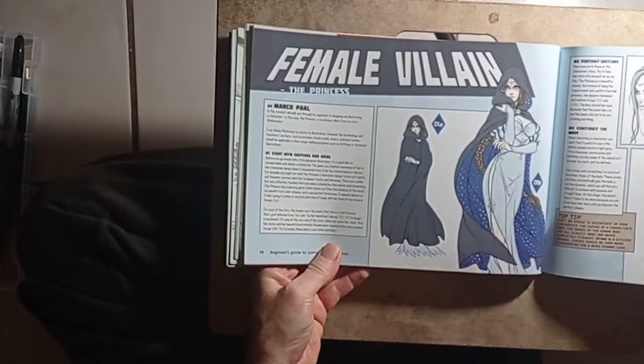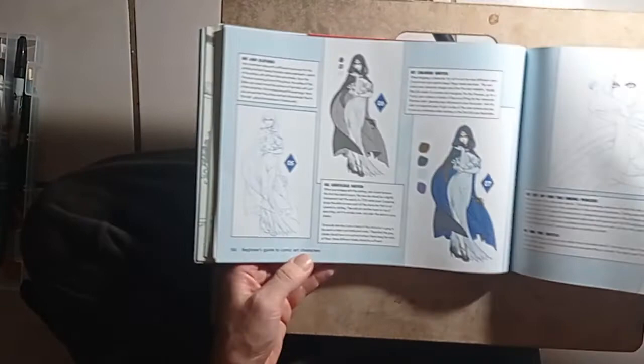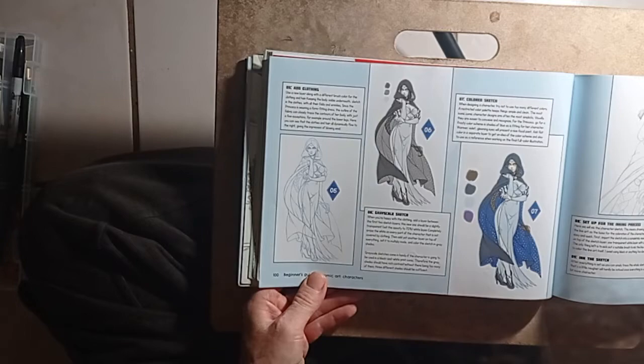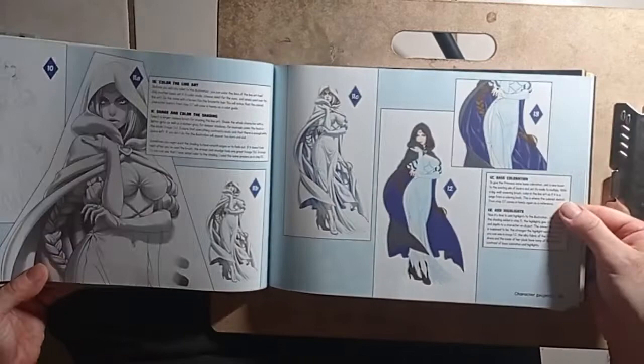The female villain. The portrait sketching. Construct the body. Finish the body. Add the clothing. Grayscale the sketch, color sketch. Color the line art. You add color.